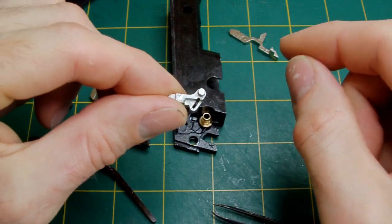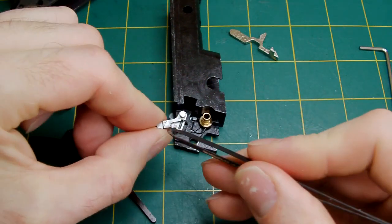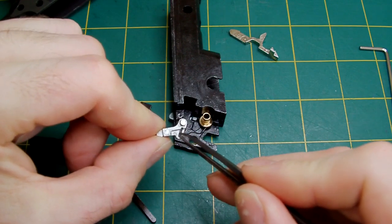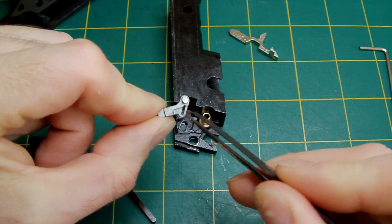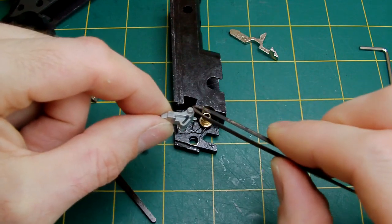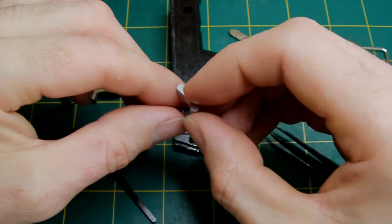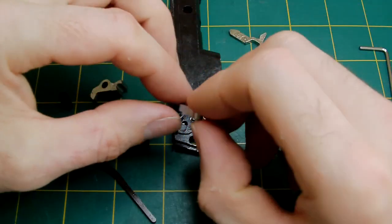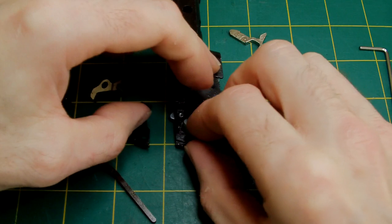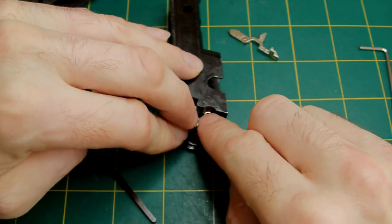Then you get your knocker actuator or valve actuator — the part that the upward piece on the spring sits in. It sits on that little gap there. That gap is what the upward part of the spring sits in. And then this pin on the end of it sits into that little groove in the slider piece. It's very, very tricky to get this because it is just a pain. So you've got to drop that over the spring, then bend upwards, dropping that into position, and then hold it all in position like so.